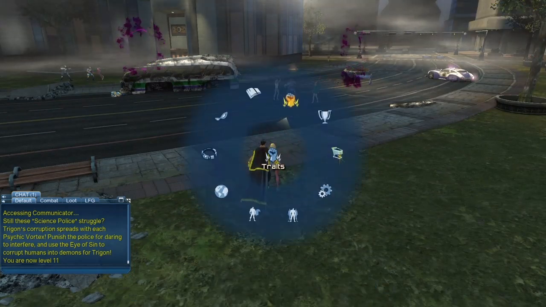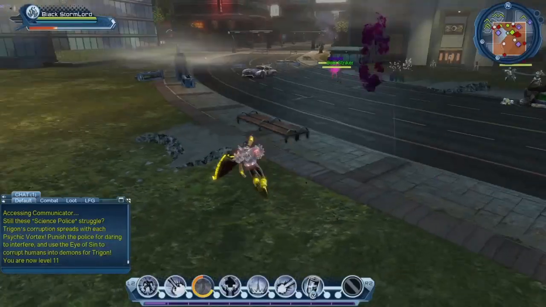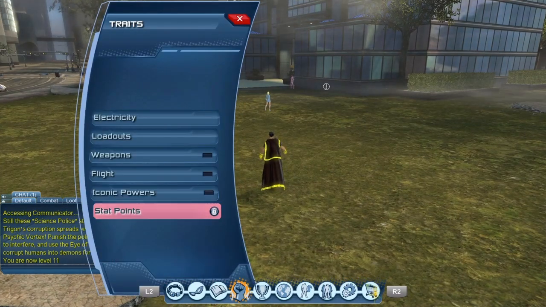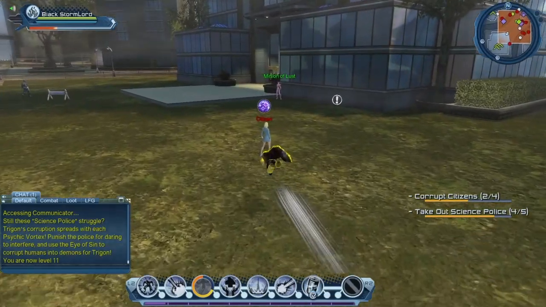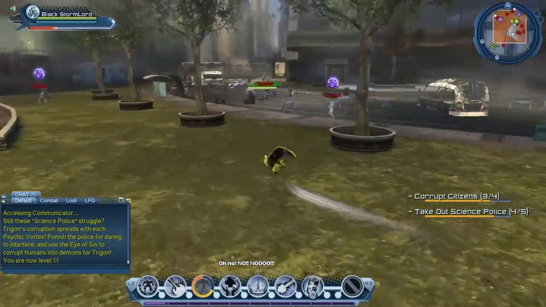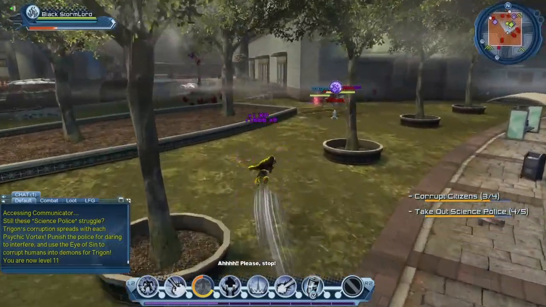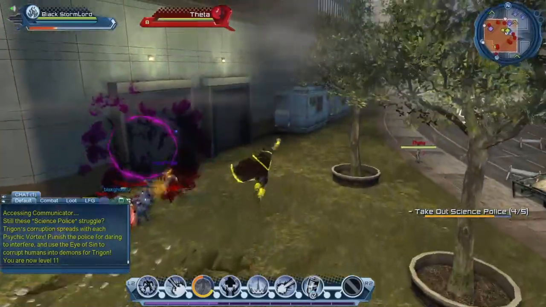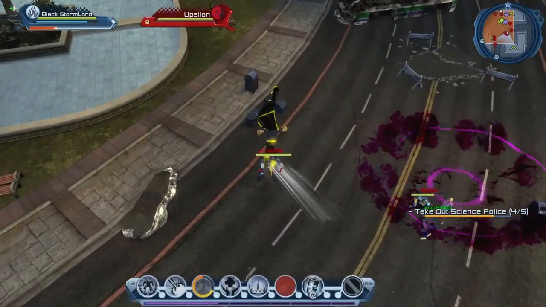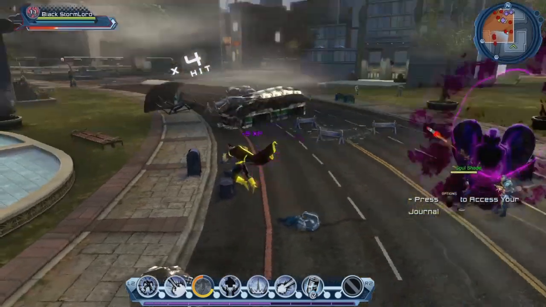Not sure why the menu popped on its own, but it happens. I think it wanted to tell us that now we have access. No, we don't. Thought it wanted to tell us that we had access to our stats abilities, where we can actually assign stat points, but I guess not. So let's take down one more Science Police. There we go.